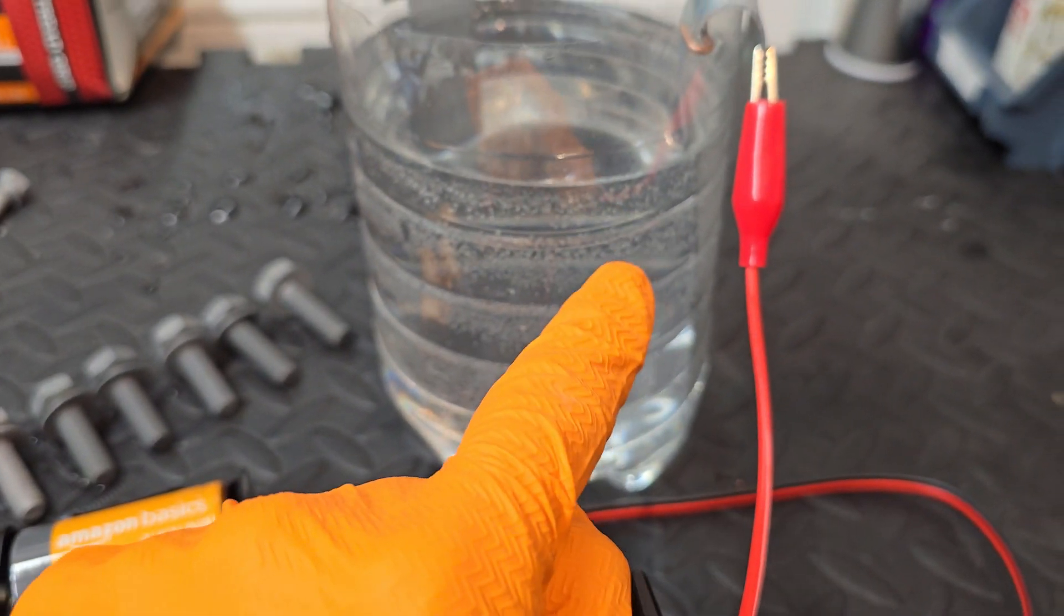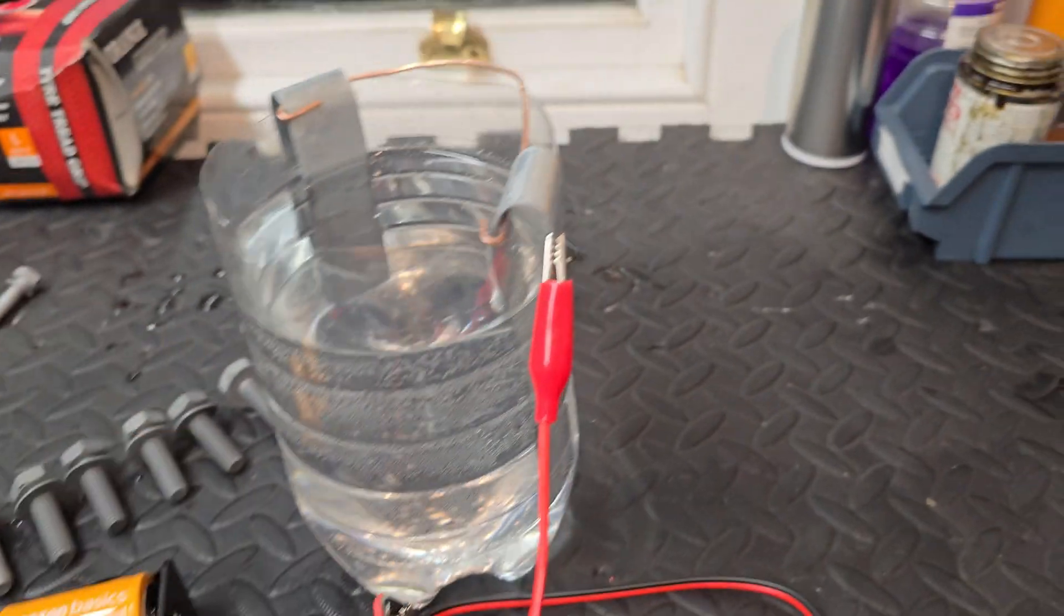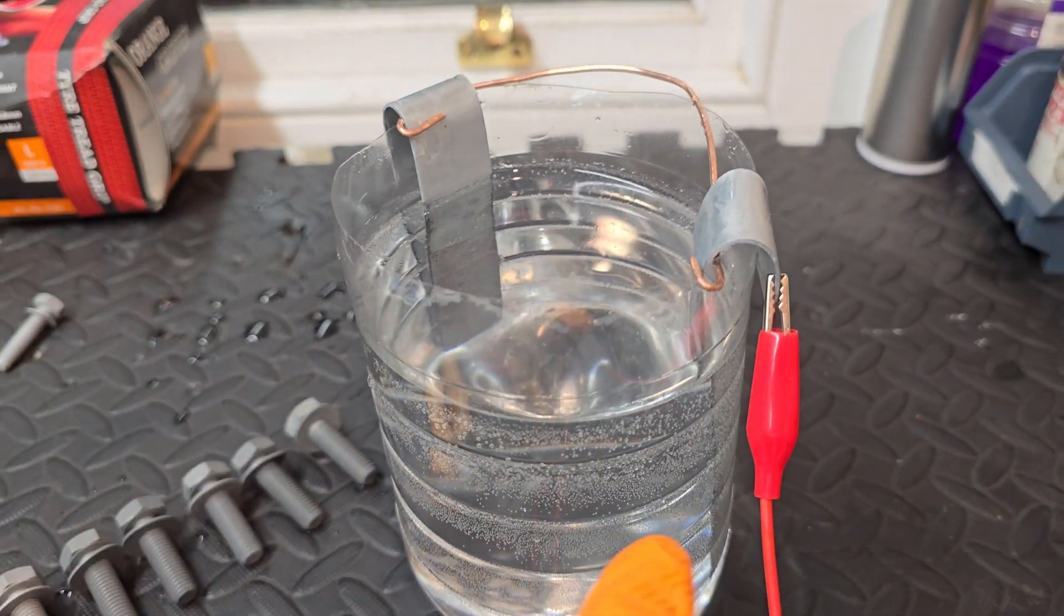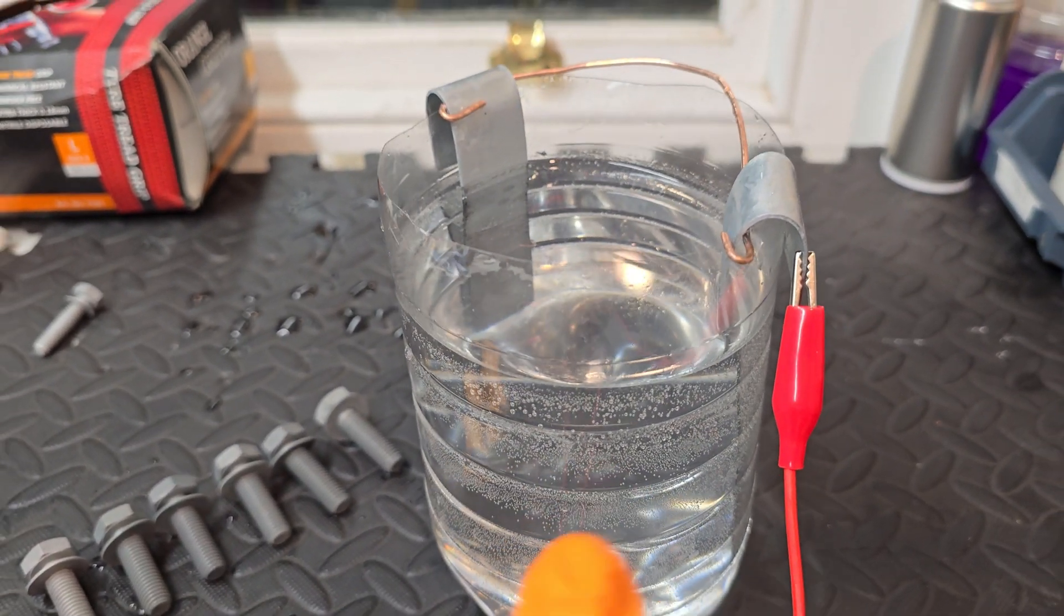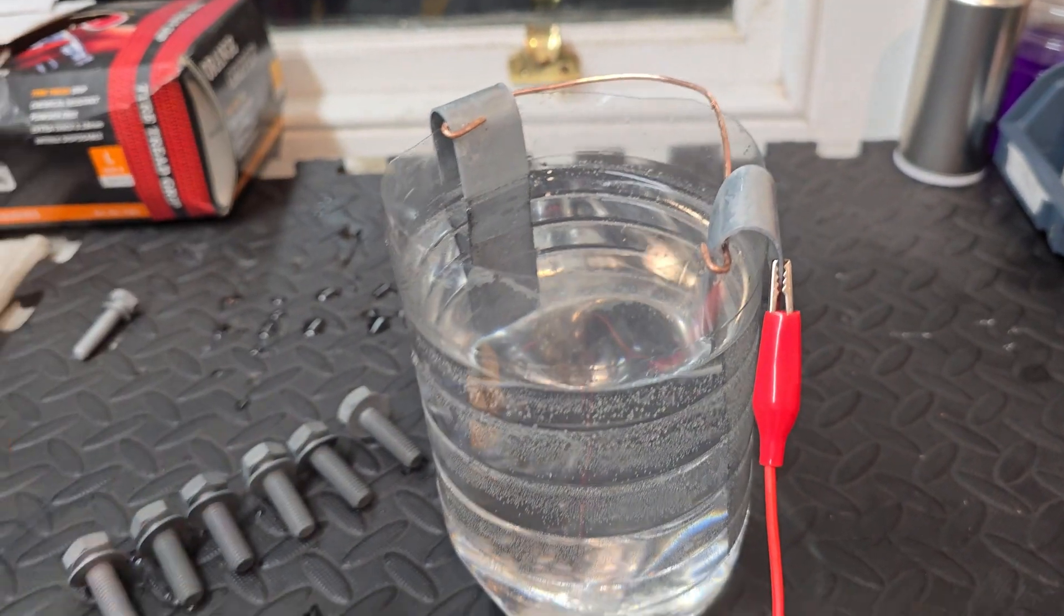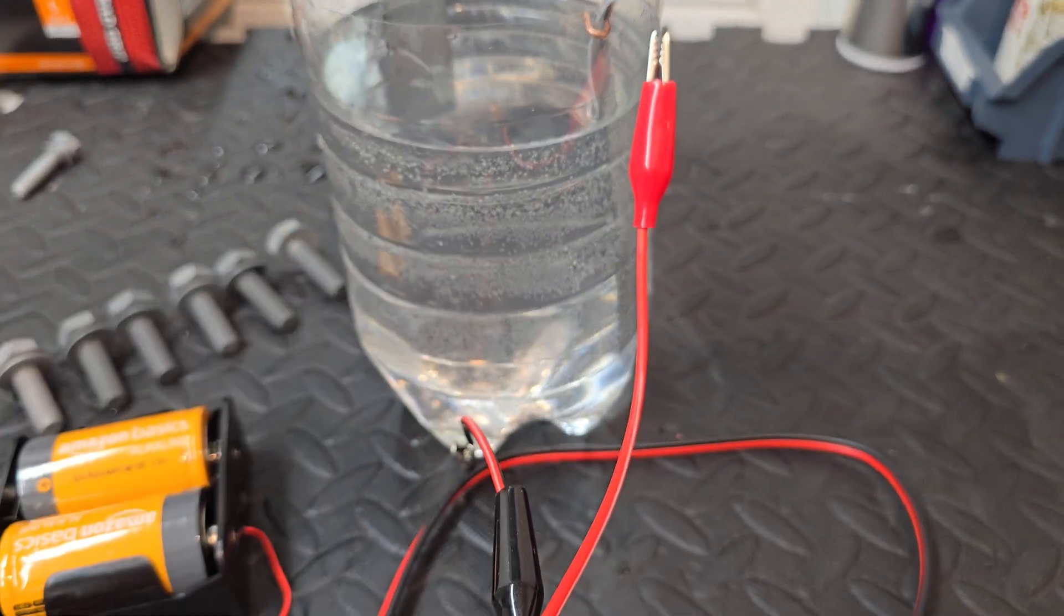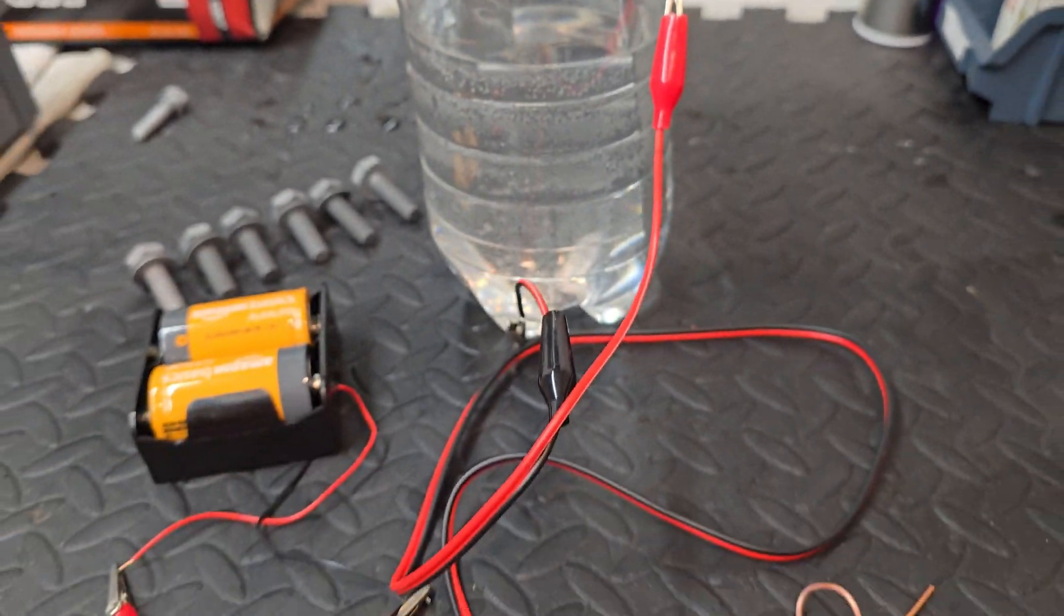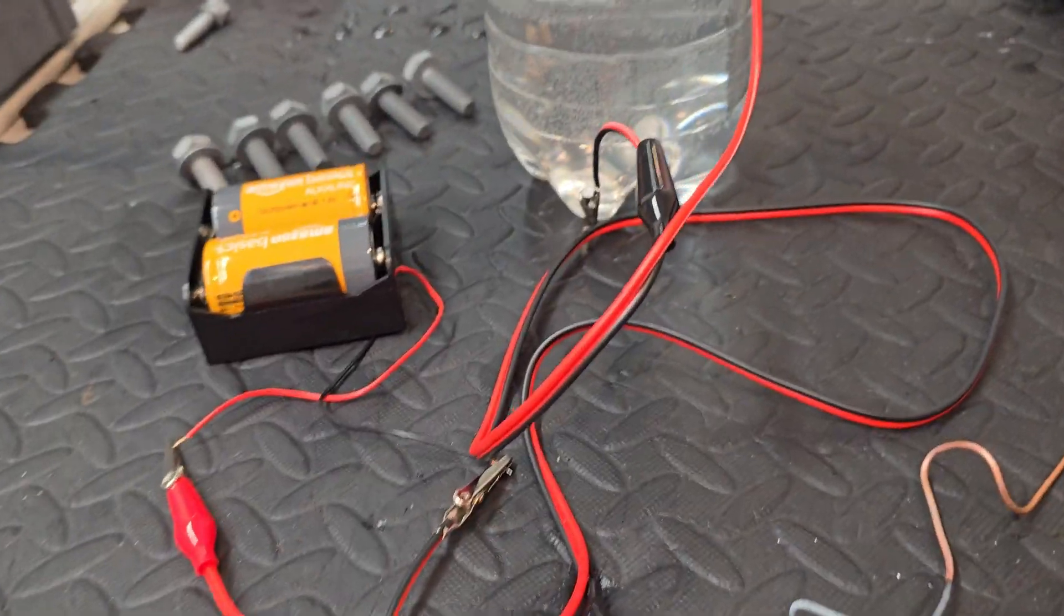You'll see it fizzling away. So you're running your positive to one of these anodes and then connect your negative to the opposite side. You'll see one of them fizzling away and that's adding zinc into the solution. You can then reverse the polarity and swap to the other one. You can run that for about one hour to suspend the zinc in the actual solution itself. You can do it for a few hours more than that. I found one hour is absolutely fine.